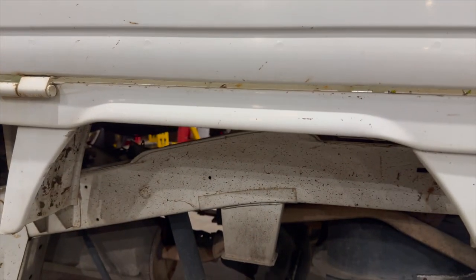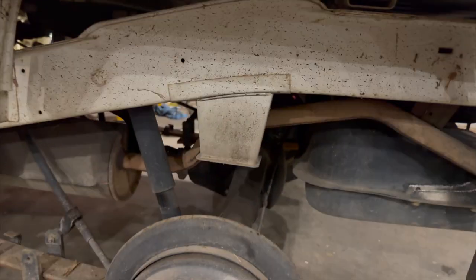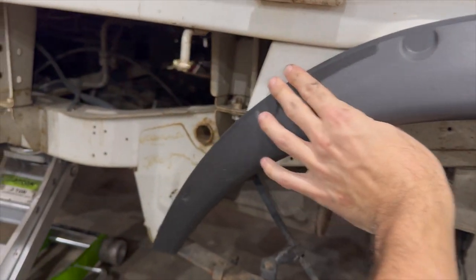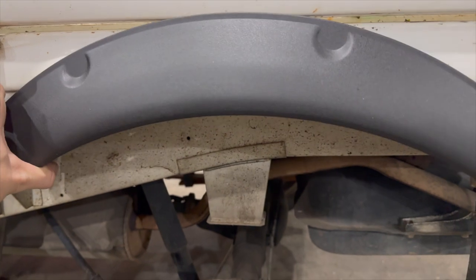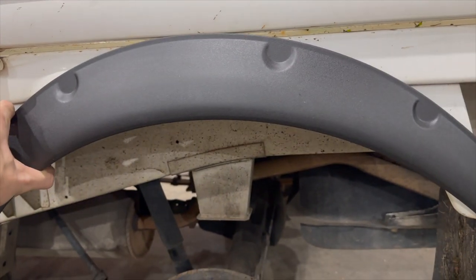On this rear one, the bedside sticks out a bit and there's a little bit of a lip here, so I think we'll just cruise right underneath that and trim it there - trim it where my hand is over there. That'll give us a little bit of fake glow because it'll look like it's sitting much lower, and should give about the same wheel gap as the front. Let's go ahead and put this one on.